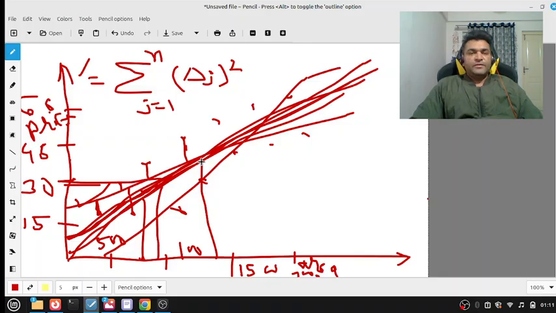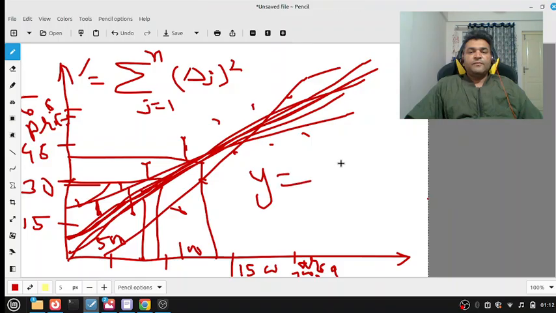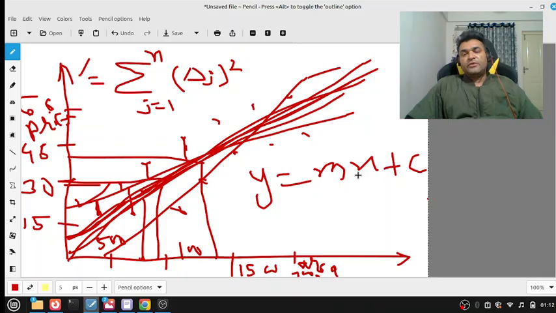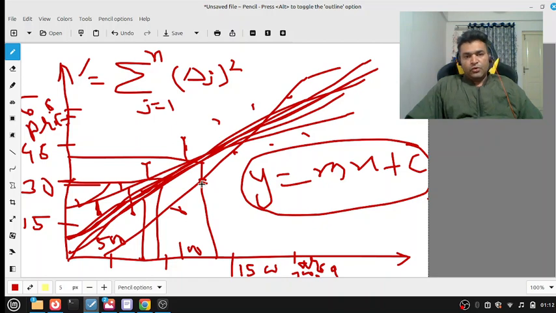We will use the Python libraries, give this data, and according to this data we will see the price, and the line also, where the delta value will be the minimum. This is nothing but an equation, y equals mx plus c, an equation in one variable, where x is the independent variable and y is dependent on x. In this case x is the area, and y is the price. It is a straight line we are using here.